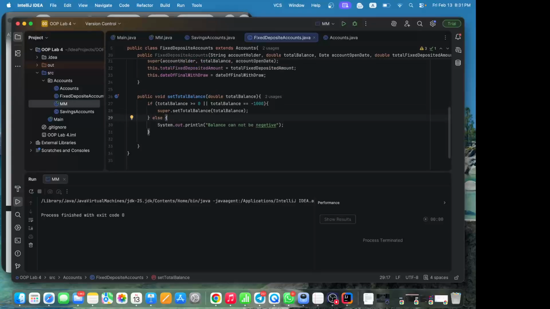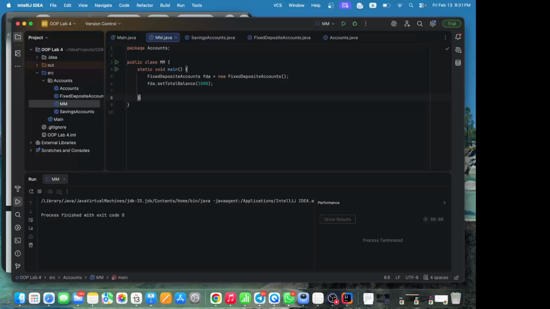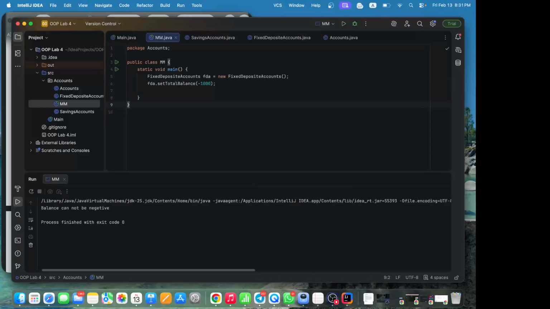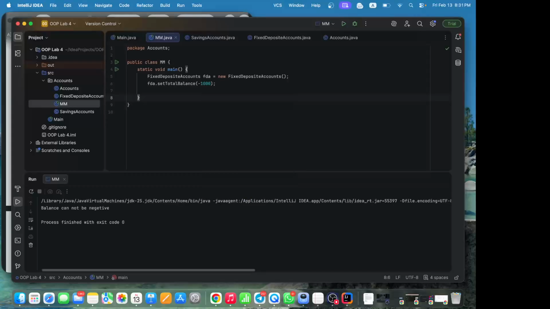Okay, and here you can see we have successfully set negative 1000. This one should not.